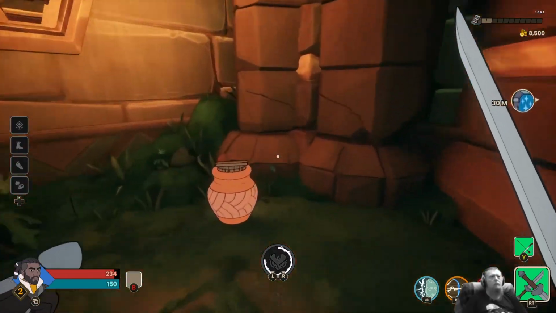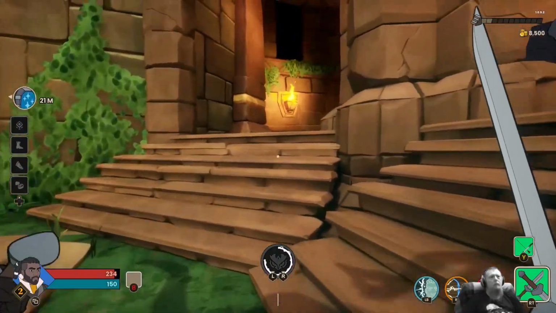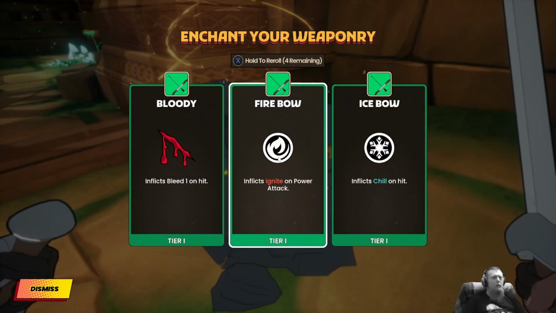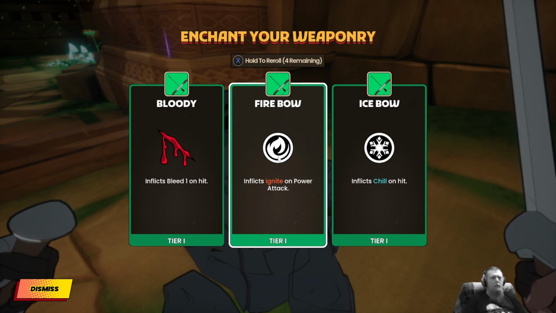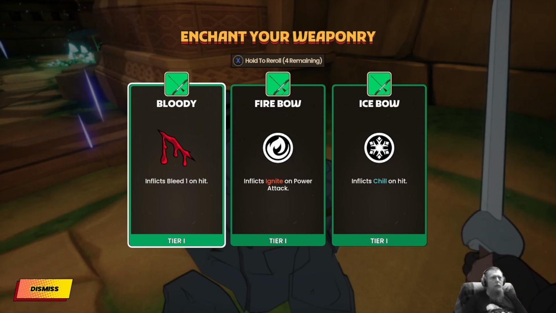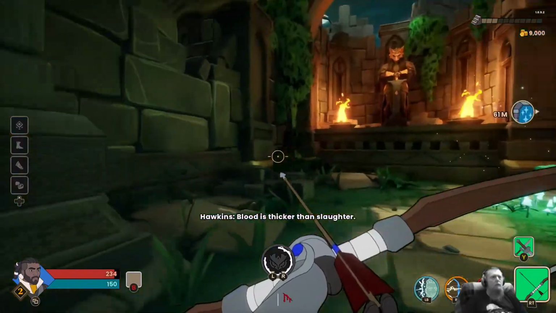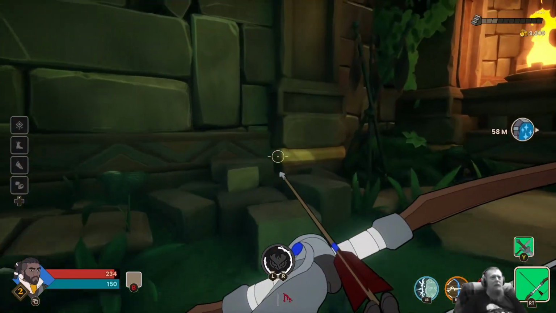Got him. Everything is got. Oh, what's that? Enchant one of my weapons. Inflicts blood. Or bleed on somebody. Inflicts ignite. Inflicts chill. I think we're going to go with blood. Oh, I don't want to reroll, no. Blood is thicker than slaughter. Good saying, mate. Make a hero out of you yet.